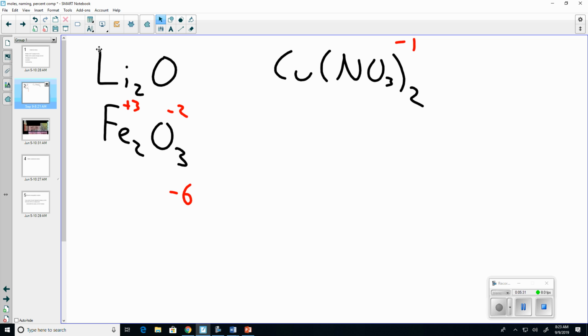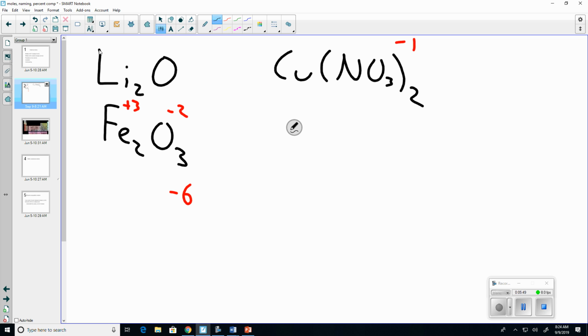nitrate. Copper 2 nitrate is a compound that we will be using in the lab a fair amount. We'll be creating it in the lab as well. And because some of the labs are AP required, sometimes they like to use examples specifically from those. So that's one that you specifically might see at some point.